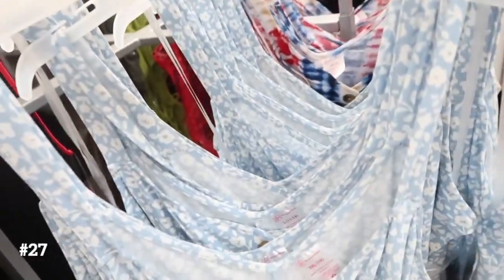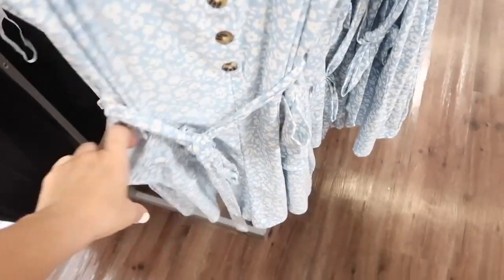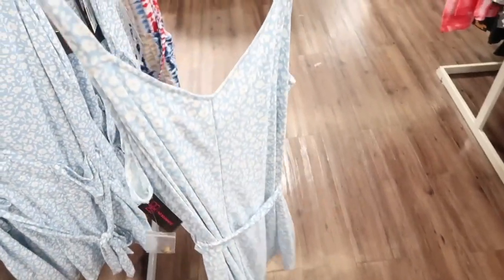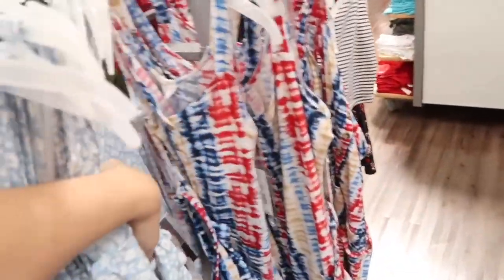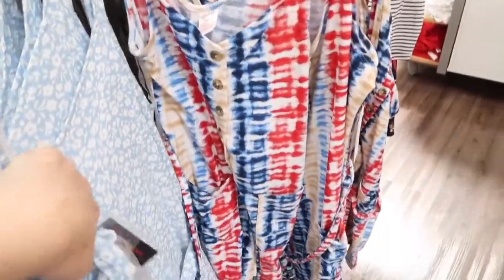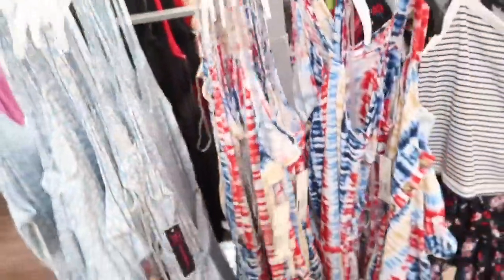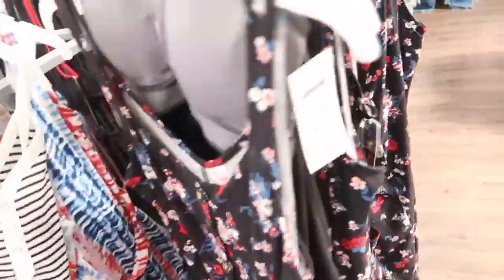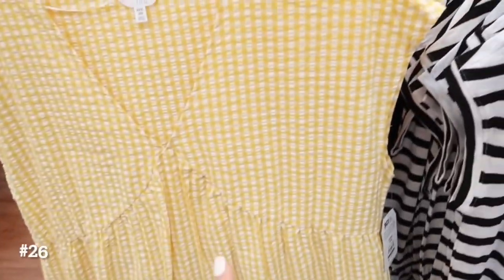Back in that romper I shared — this one's from No Boundaries, has the thicker straps, true buttons all the way down, same detailing in the waist with pockets on the front, that super soft microfiber material. I picked it up in this blue and did size up one. So cute — I just threw on a denim jacket and flip flops, good to go. Now I'm seeing it in this red, white, and blue kind of tie-dye print. They're only $12.98 and also come in the black, red and white floral, and a red paisley bandana style.